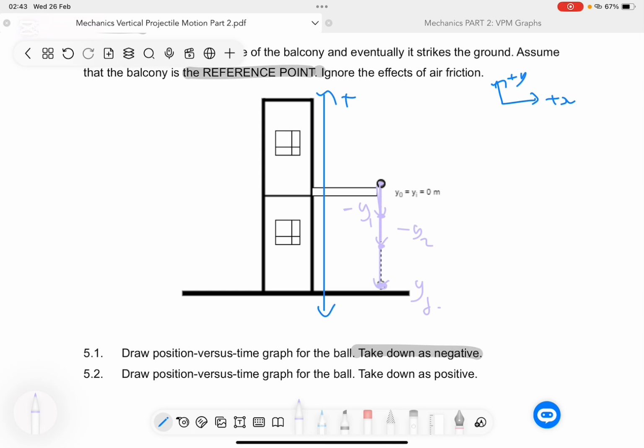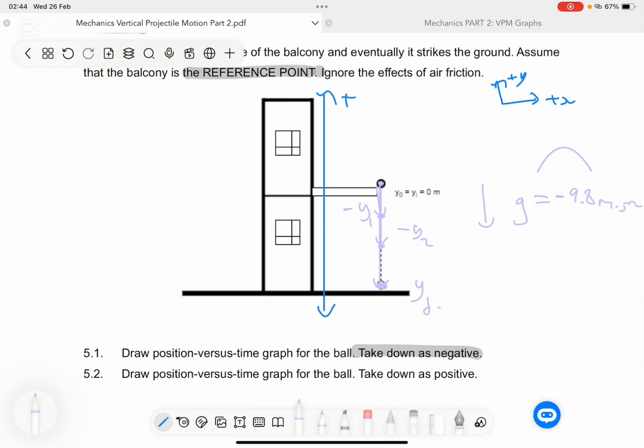Now, when we look at this situation, we can see that the acceleration due to gravity will point downward. It always does, and it will be given by 9.8 meters per second squared, and it's going to be negative because it goes in this negative direction that we chose. It is going in the direction that is below the reference point as well. Now this means we are going to have a set graph if we remember our equation of the quadratic equation, because this graph really is a quadratic equation.